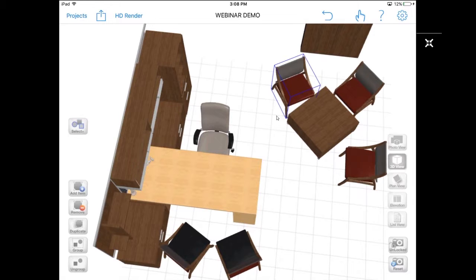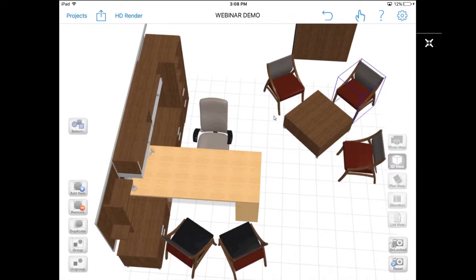Now, location of the space may also indicate the importance of how the space is to look. So the rendering should be somewhat reflective of that idea. What I mean about location is we need to understand the overall project. For instance, if this is an office that's going to be seen by the client as they come into the office space, then you want to make sure that this office space looks as best as possible. And again, going back to the very first factor, it needs to look professional, neat, and clean.